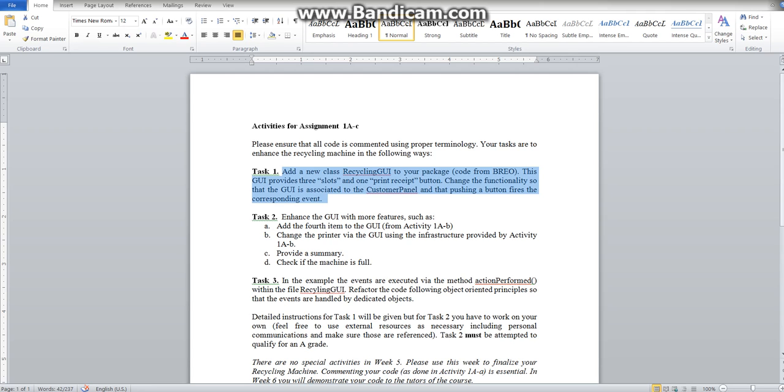And the second one is to enhance the GUI with more features, like adding a fourth item, for example, which we did in activity B, AB, and then did the printing part and gave a summary.